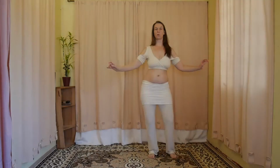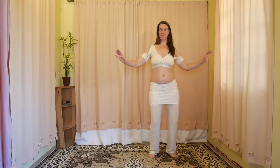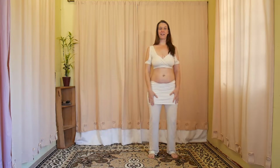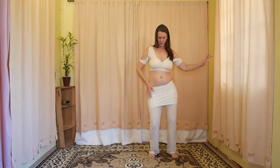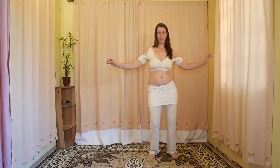Is the hip scoop one of my all-time favorite moves? It's very good for strengthening the thighs and bringing your energy down into your body. It's a very grounding move. So to start, you bend one knee more than the other. We start in our basic posture, then bend one knee deeper than the other knee. This pulls that hip down, tilting the hips to the side.